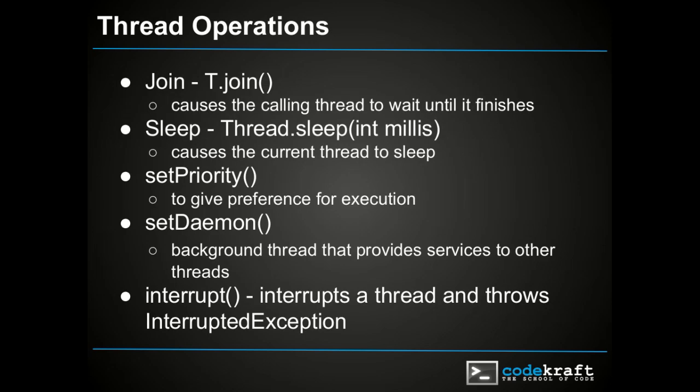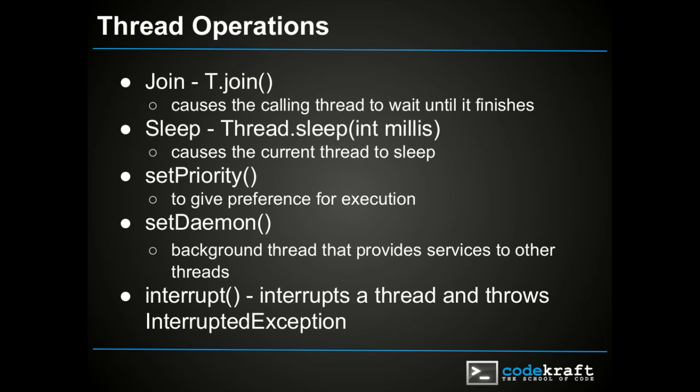What are the operations that are supported by a thread? Typically, let's say the main thread creates another thread and starts that thread. Sometimes the main thread, instead of exiting, might want that other thread to complete its job, then do some more things, and then exit. As soon as you call the other thread's start method, the main thread moves to the next line and starts executing the code from that point onwards, and another flow of control is created by that thread, which executes the code inside that thread.